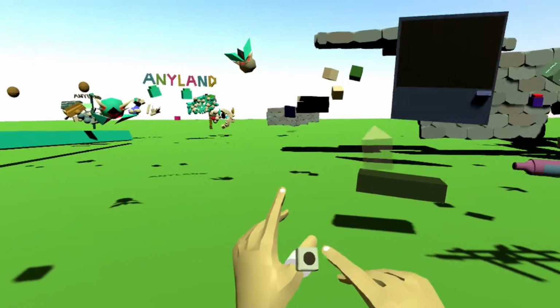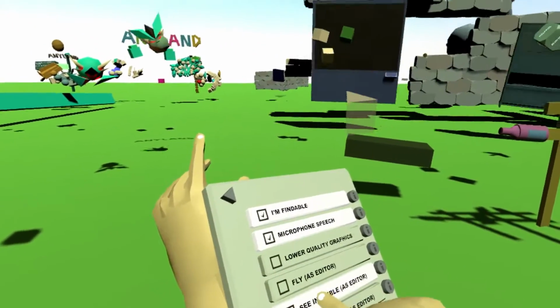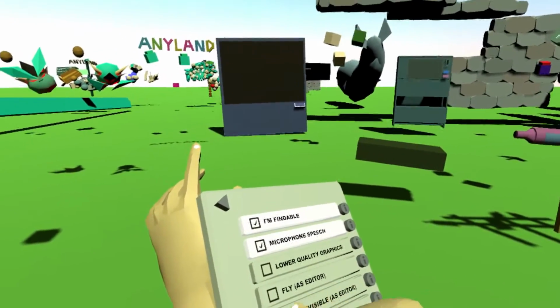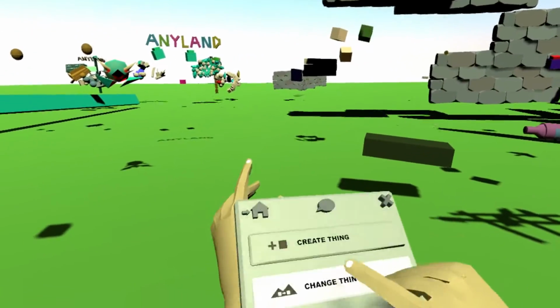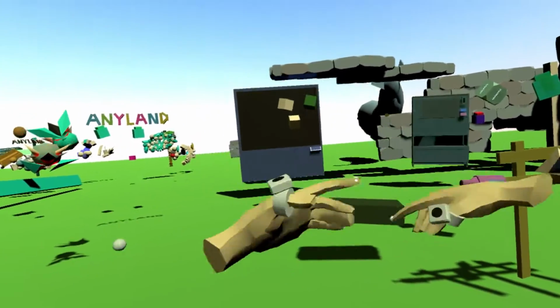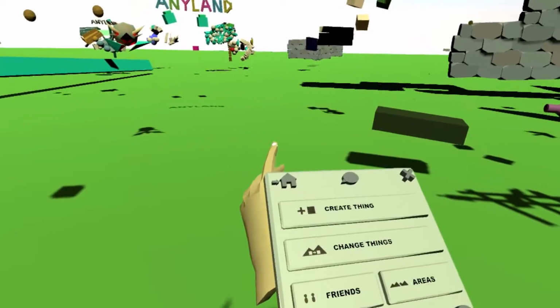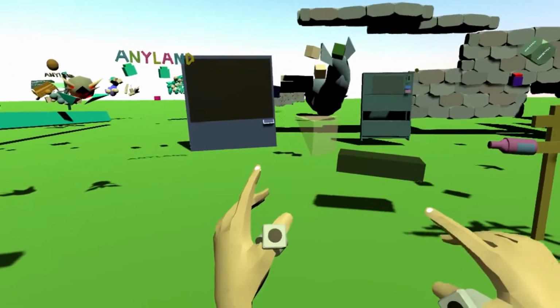Now I just clicked is invisible when done. Why am I still seeing this? Because in the Me settings, I clicked on see invisible as editor. If I tick this off, now I will see the area as anybody else would. Let me also go into Explorer mode. So I'm not actually able to touch the mover here. But I want to edit again, so I need to see it.